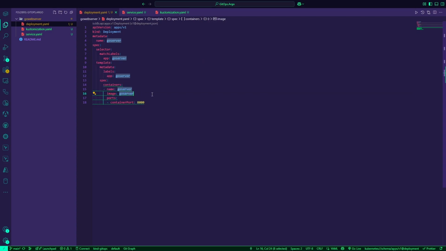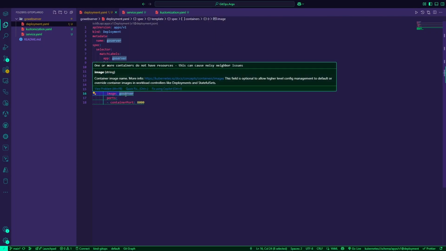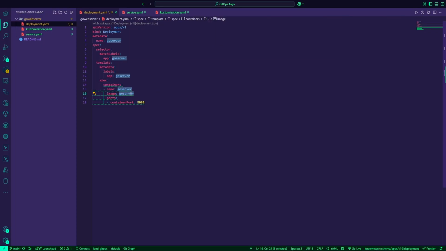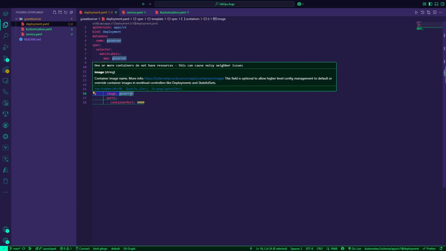Okay, this technically is not a valid Docker image, but I've placed here a placeholder, and this is the placeholder that Customize, in its customization folder, will replace, and then when Argo takes this from Customize, it will replace this here with whatever we have in the customization folder.